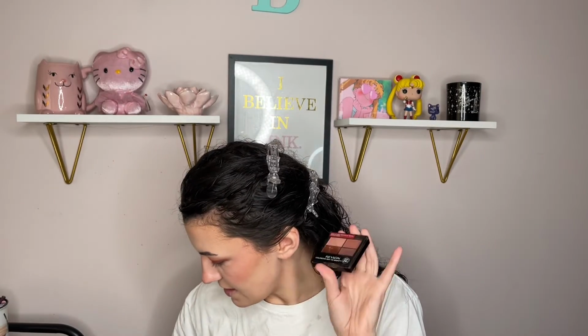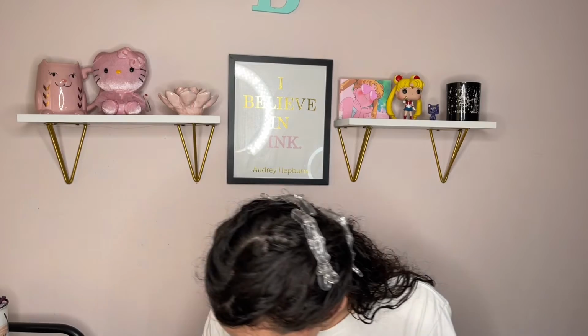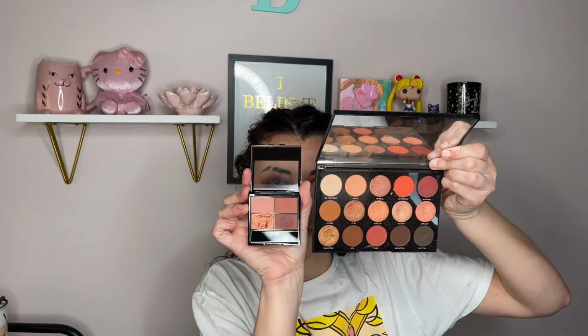Looks kind of rough, which is whatever, but I would like to say that this palette is very comparable to this Morphe Happy Hour palette. You see? They're very much the same, which I kind of like because I don't really support Morphe anymore. So if I project pan this and still had this, it'd be perfect because I create very similar looks with this palette. So it works for me. And then my lower lash line is just gonna be the same, so I'm not even gonna bother talking about it.